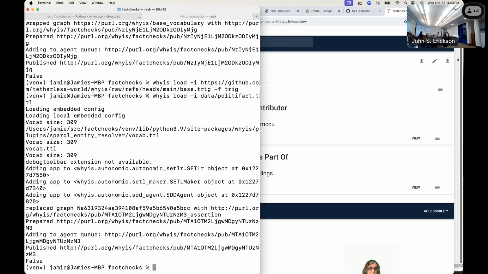And so it's actually created this nanopub with this identifier, which lets us trace and track and even revert our edits, our changes to the graph.